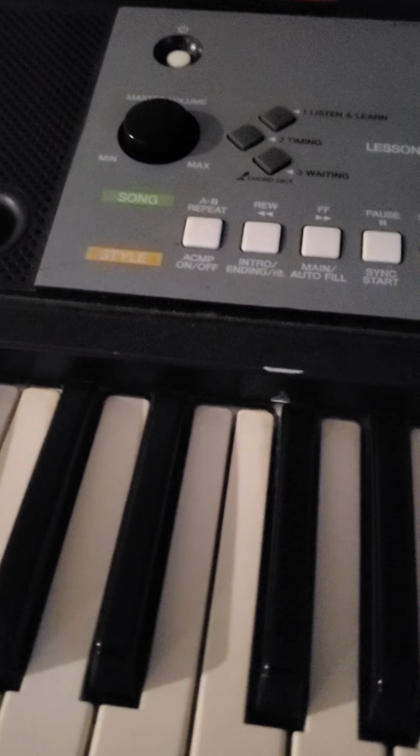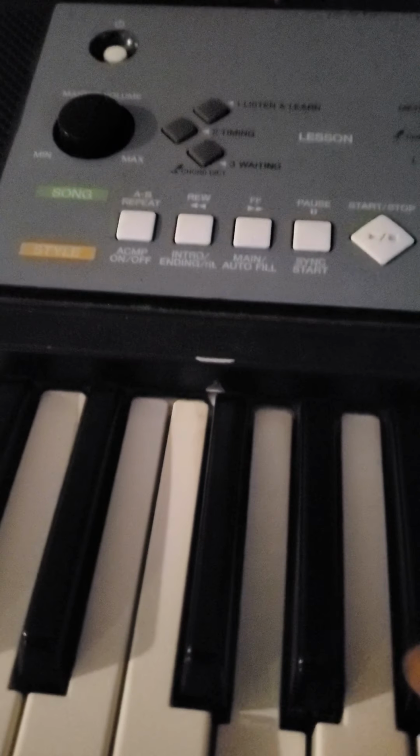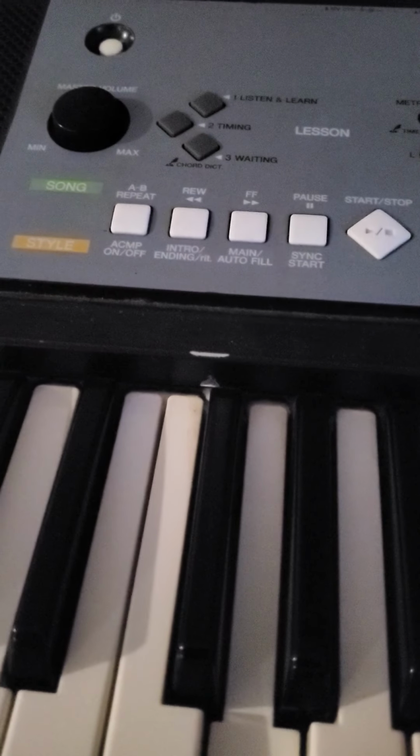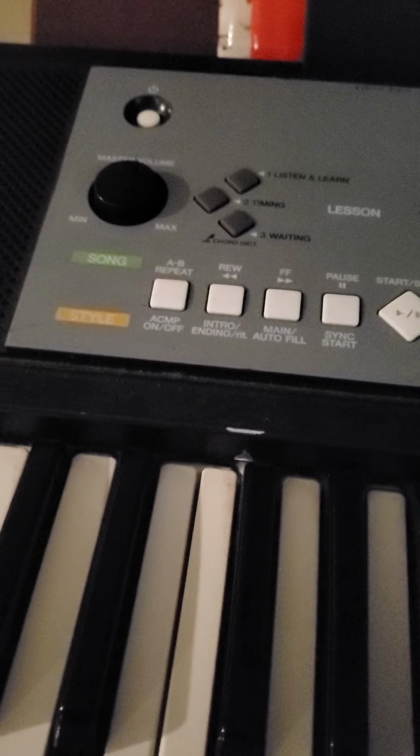Tenors, you have: ooh, ooh. Ooh, ooh. Big jump. Ooh, ooh. Ah, ah. Do it again, tenors.